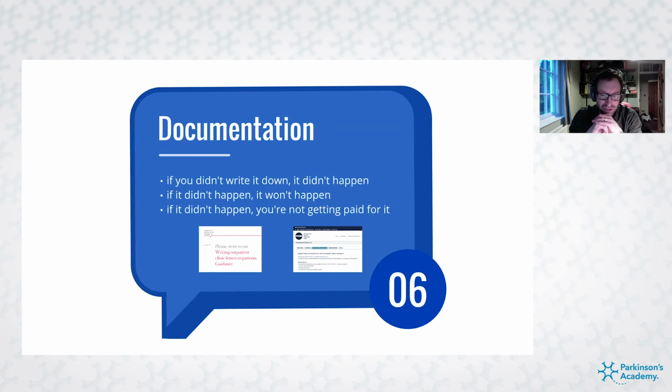And so I think our Parkinson's nurses are dab hands at this with their telephone consultations and keeping a contemporaneous record of what they're doing. But I think certainly as doctors, maybe we're a little bit less meticulous about doing that, and we'll sometimes give a bit of advice over the phone or by email, and it doesn't make it into the notes, it doesn't make it into the clinical record. And that's a recipe for disaster, I think. So we do have to be careful about physically documenting the advice we're giving.